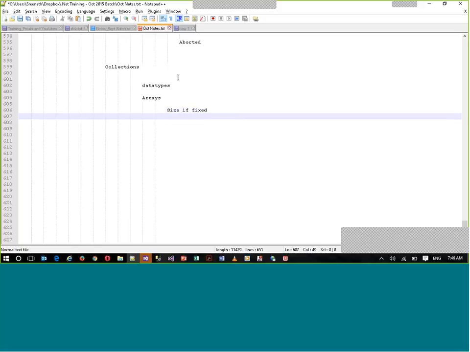Let's say you create an array of size 10. Then the size of the array will always stay 10. You won't be able to change it during runtime. So runtime changing of array size is not allowed. The size will be fixed. Your type of data will be fixed if you create an integer type of array.